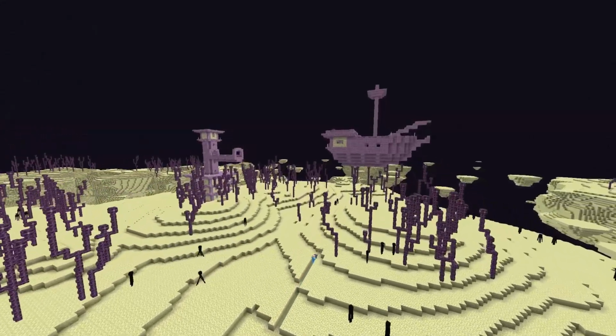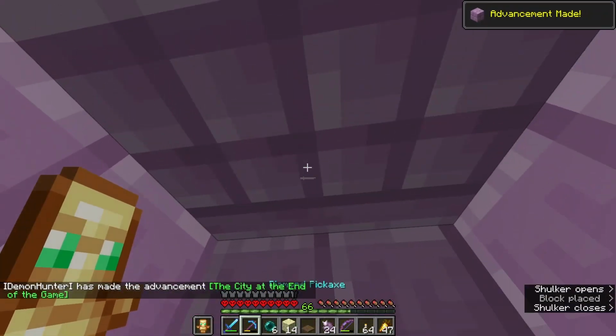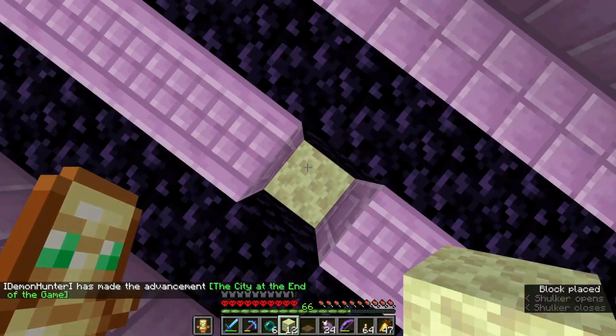Of course, the city itself was very small, but there was a second city on the horizon. Without any delay, I went straight to the ship. That's where elytra is hidden.